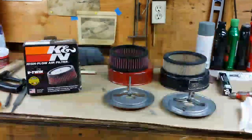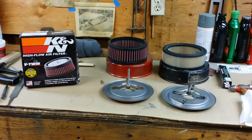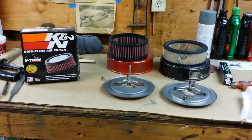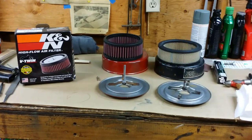How you doing, guys? Today I am talking K&N air filters in a Kohler K-Series single air filter housing, specifically the 10 horsepower through 16 horsepower. As you see, I have a K&N filter and a stock filter on the workbench.